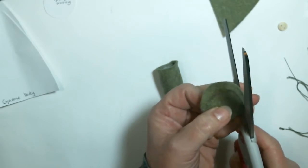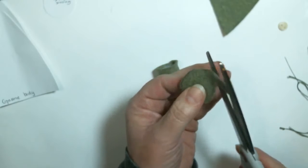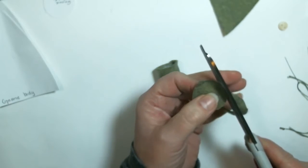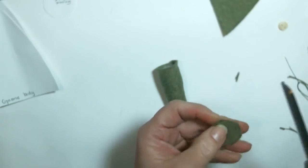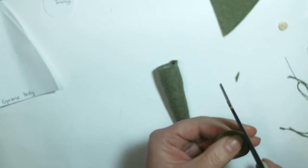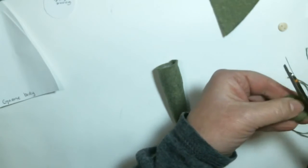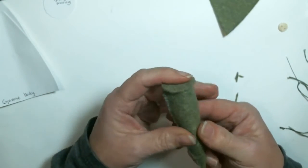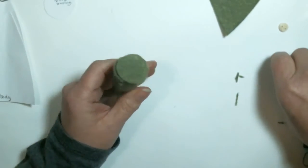Now the reason why we have this base big is because we may not always cut the triangle that we used for the body exactly the same. And by doing the base big, you've got room to make adjustments. And now we are going to put pennies into the base.